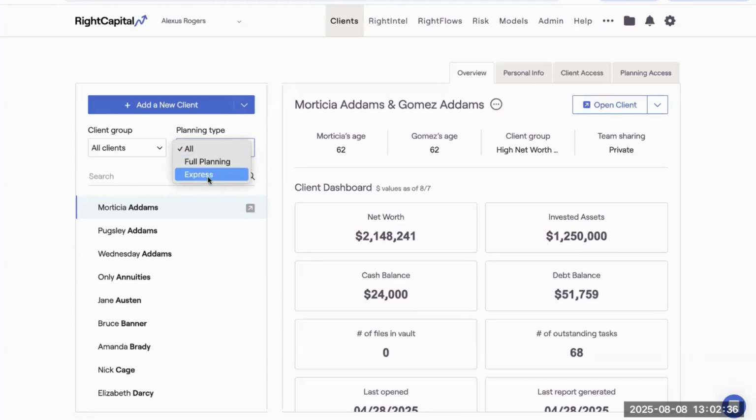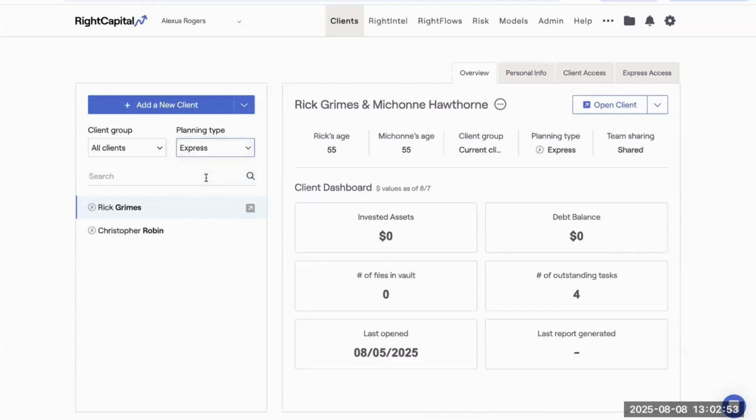Now, Express is going to be focusing on RightExpress. This is really going to be aiming at prospecting because this is going to be a very focused viewpoint when it comes to financial planning, which we'll get into in a second. Now, in order for us to determine who is currently from my client list in the Express phase, we can sort our client list by selecting that planning type. We will also see for reference, whenever we are looking at the client list, this little lightning icon that will determine for us that we have this client still in the Express phase.